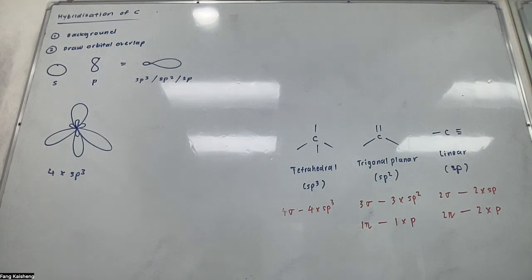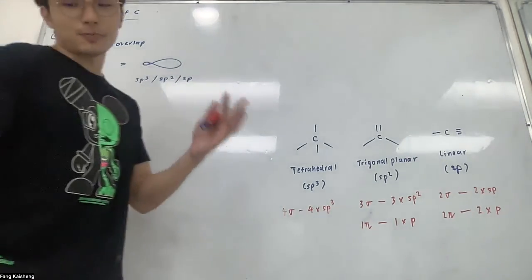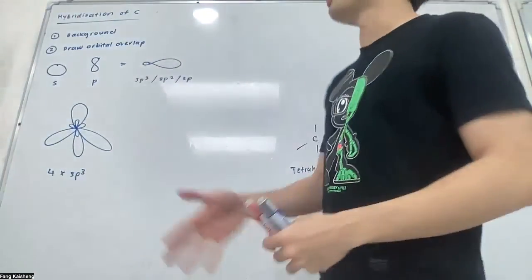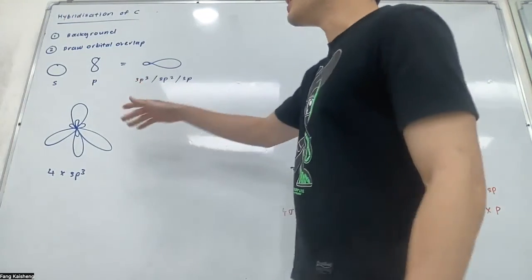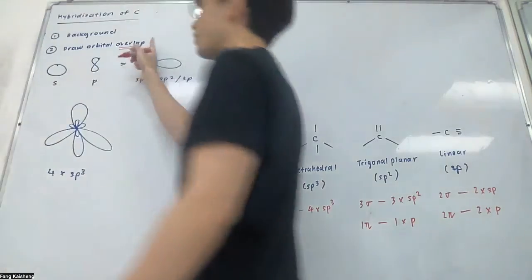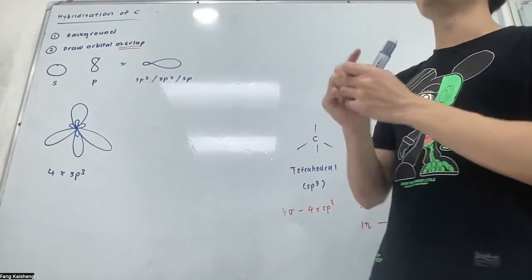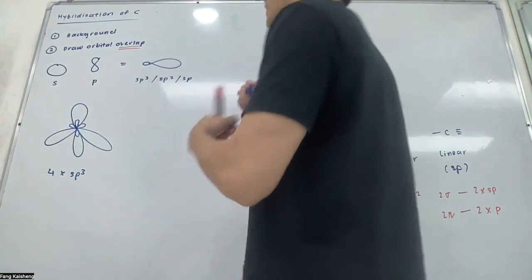What we're going to look at next is the box at the very bottom. To discuss sp3 hybridization, sometimes this is just asking you to show the orbitals. But what if the question says show the orbital overlap? When they ask for orbital overlap, you must really show the orbitals overlapping. I never showed it here, right? So look at the box at the bottom.